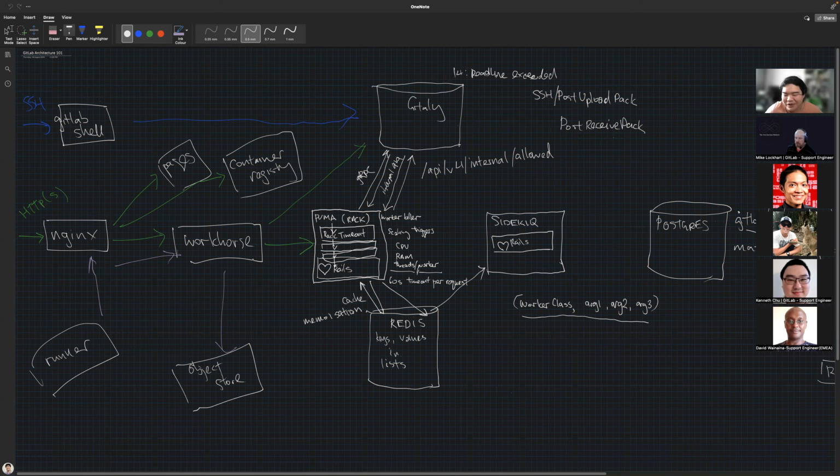In my notes, I do note that GitLab Shell actually calls out to the internal API address as well. I don't know the specifics of how that works, but it does make sense because you do have to check for permissions as well. So I guess GitLab Shell actually does go here for permissions checking.